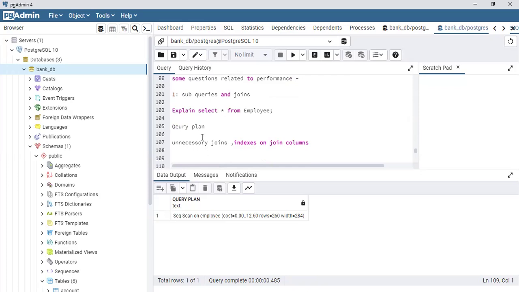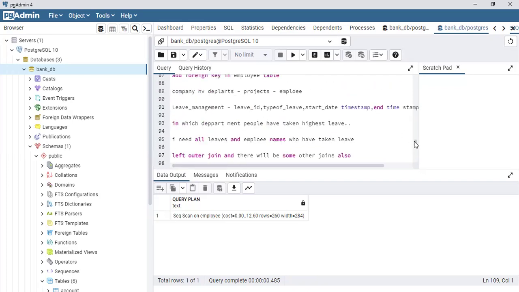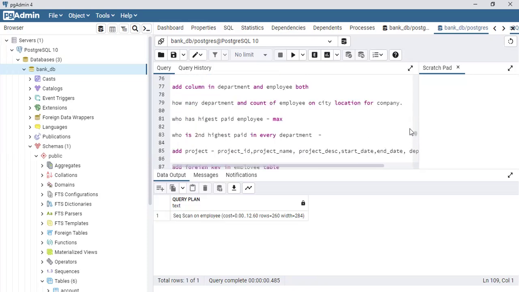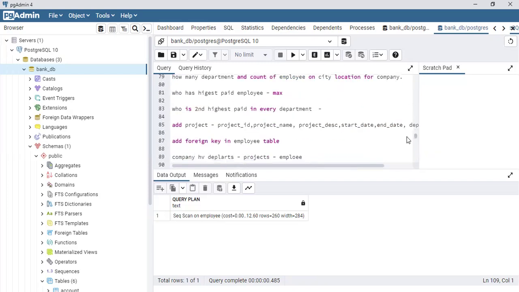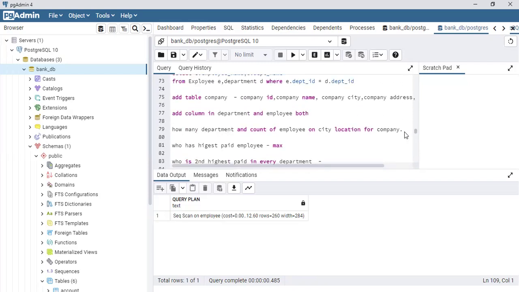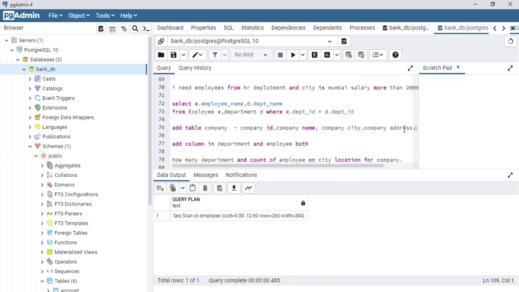Correct. So left outer and right outer, I have just given a simple idea how you can use it and where you will use it, right? In this scenario, where we have used the joins, or you can say a select star query, you can use a left outer join on, like this.